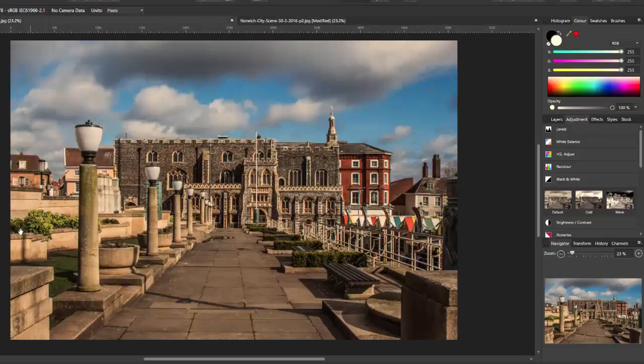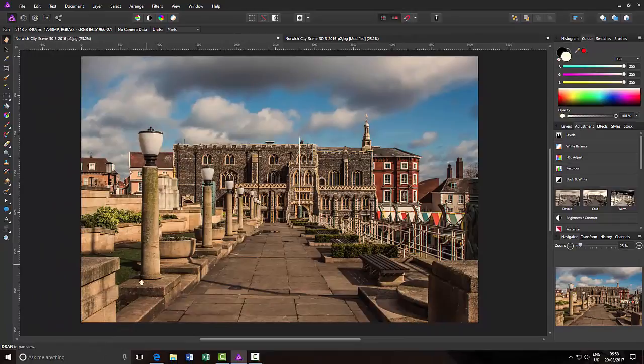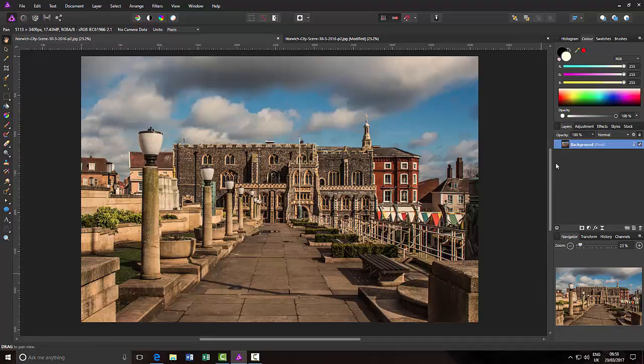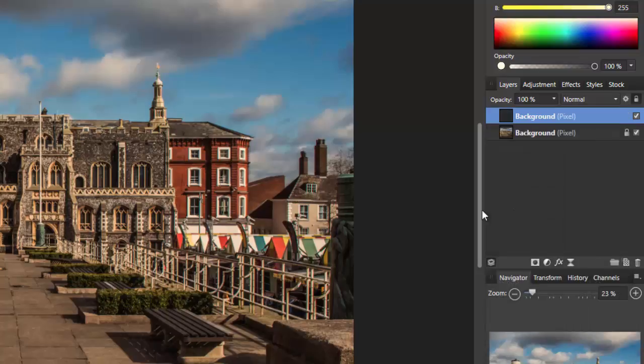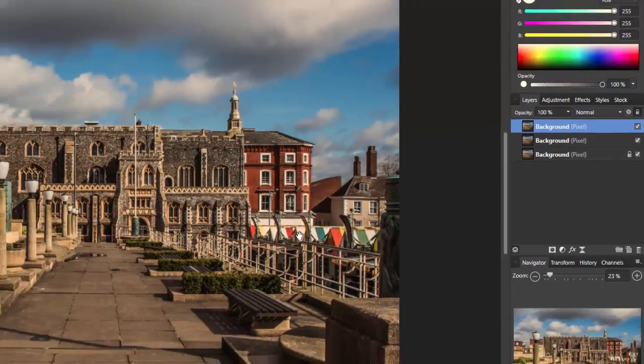And I have another version of this image open, so that we're now going to make this into the fake HDR image. The first thing you want to do is to duplicate this layer twice. You can either do it by right clicking on this layer in the layers display area here, and come into duplicate, or you can just press Ctrl and J twice. So I'll use this menu once and press Ctrl and J once. So I now have 3 versions of this layer.